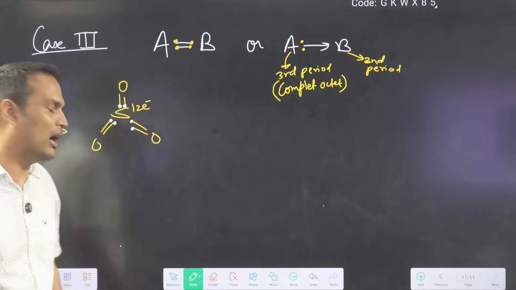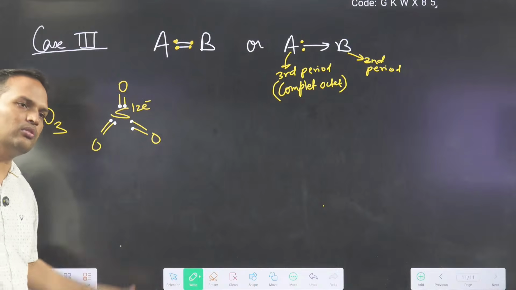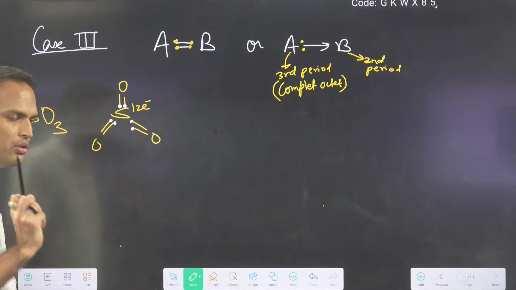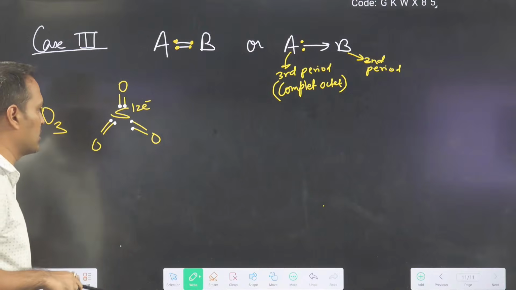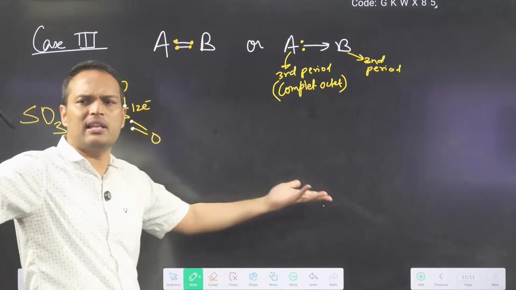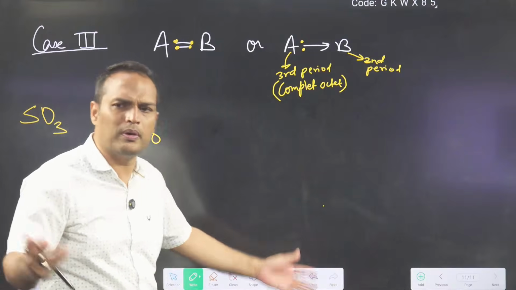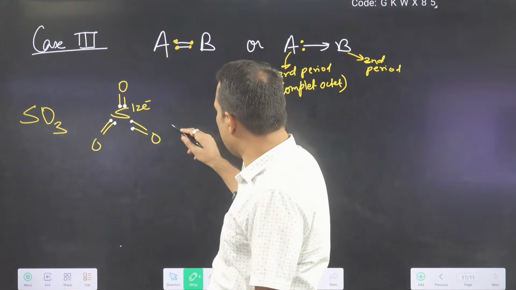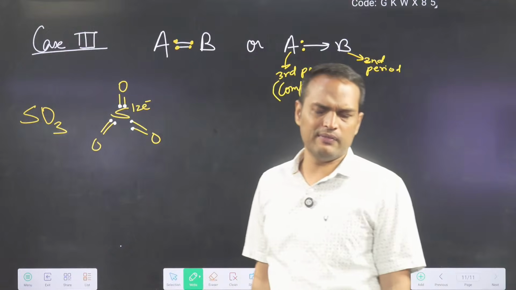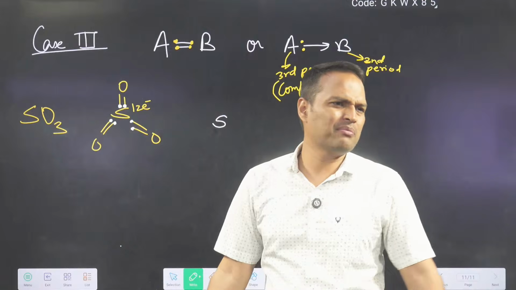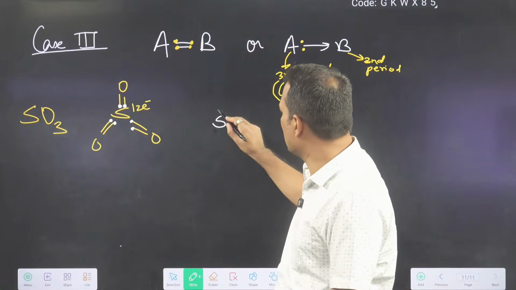Okay, so how many are there? 6 bonds, that's it. 12 electrons, that's it. For any question, don't use a coordinate bond. Do it by the Lewis dot structure. Now sulfur was having 6 electrons. It shared 6 electrons. It became 12. Super octet, super rich. So now we can say here one more option was there, when oxygen is making bonds. Sulfur knows, I am super rich, 12 electrons are there.